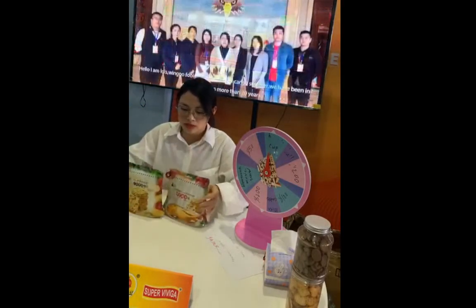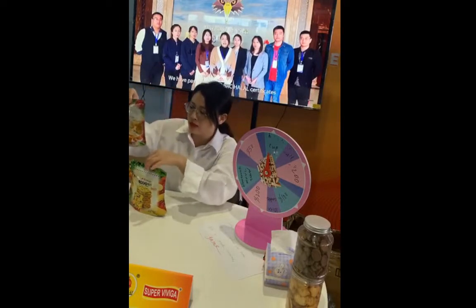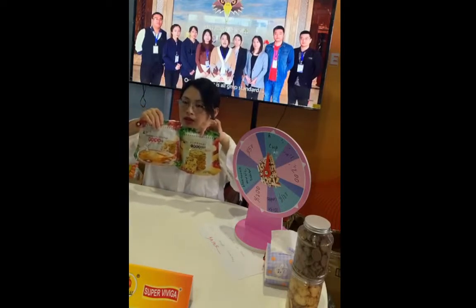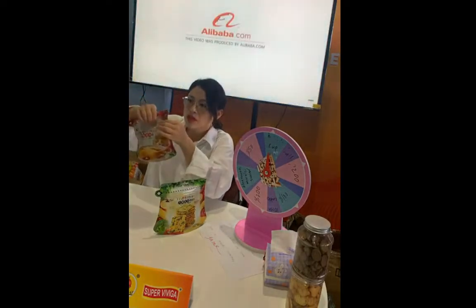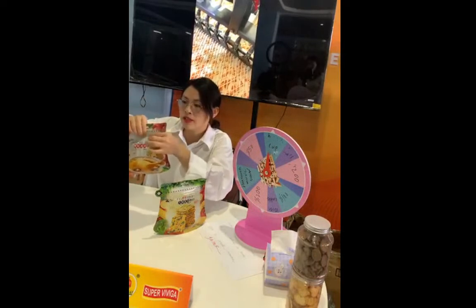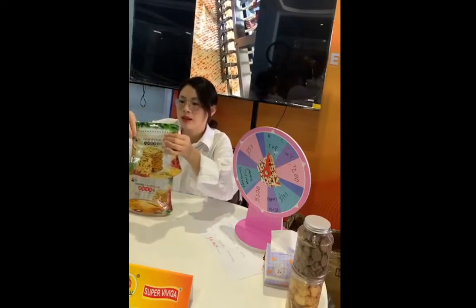So this nine vegetable cookies, we also got another packing. This is the 106 gram packing. And we also got two flavors, chicken flavor and original nine vegetable flavor. And this one is a zipper bag. Here it has a zipper. So once you tear this one, and if you're not finished, you can close it here with the zipper. So this is a zipper bag.